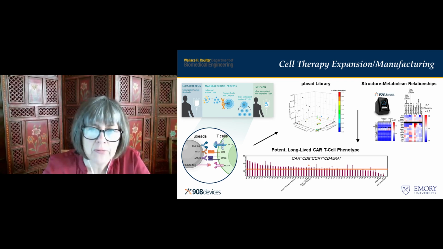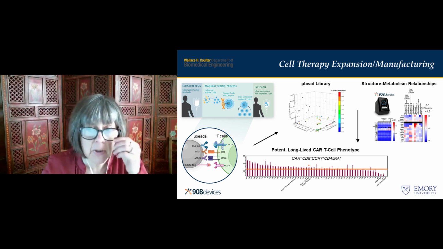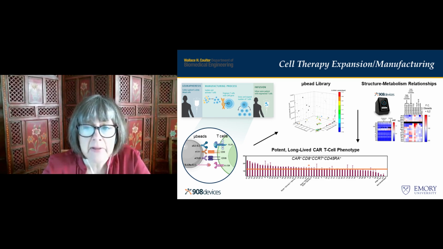So the team in Dr. Dreden's lab are developing microbead libraries that are used for activation of T cells. And these microbeads are conjugated with several immunomodulating proteins such as IL-2, IL-15, and anti-CD3 and 28 in various amounts. So they've generated a library of compounds, and they're testing them to see if they can actually increase the proportion of these naive cells. And indeed they do.